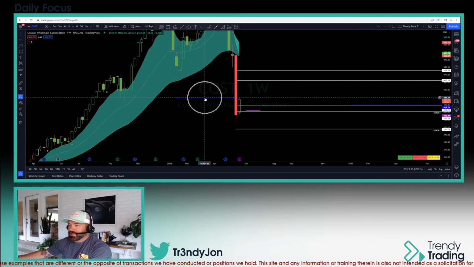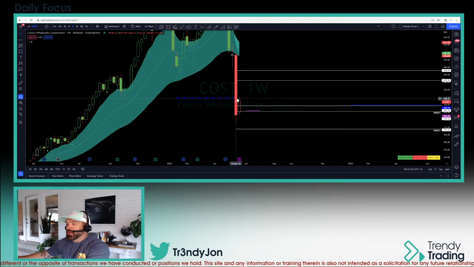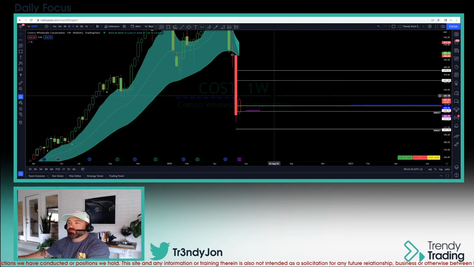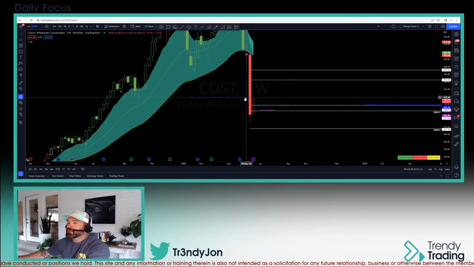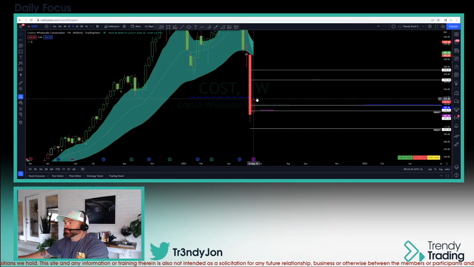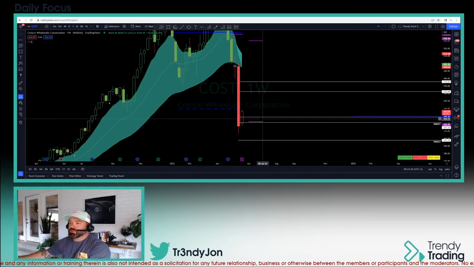Notice that we have a trendy edge. This is a higher trendy edge. As long as price stays under here, then I expect price to move down and move sideways. This was the line in the sand for trendy members today. Again, if we can't get over the mid edge, expect it to travel sideways to down for right now. All right, so these are the two levels we have right here on Costco.